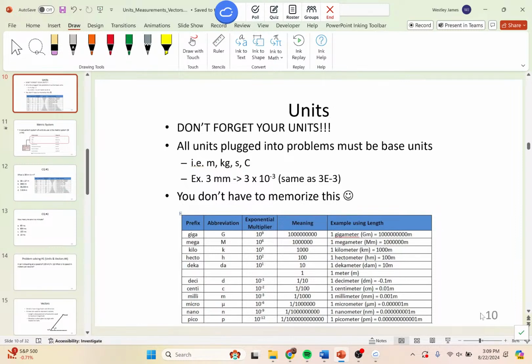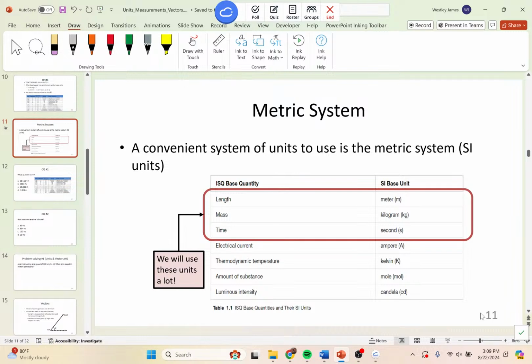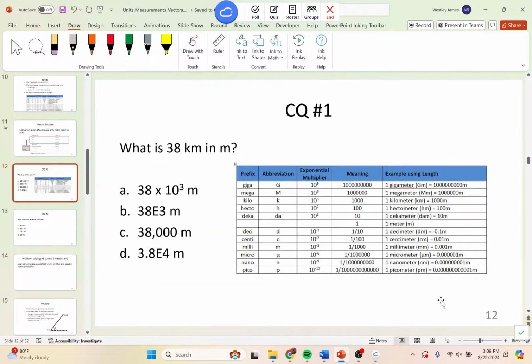Anyhow, last week we talked about syllabus, we talked about structure. I then started to talk about the metric system and how awesome it is. This is going to be one that we just get familiar with by using it. So we're going to learn the unit conversions, kilometers to meters to millimeters, really by using them. Really the only ones you need to know are kilo, the base unit, milli, and centi. Those are really the ones that people actually use. At some point when you get to Physics 2, you'll work with micro and nano. But in this class, kilo, milli, so we can see them in this slide here.